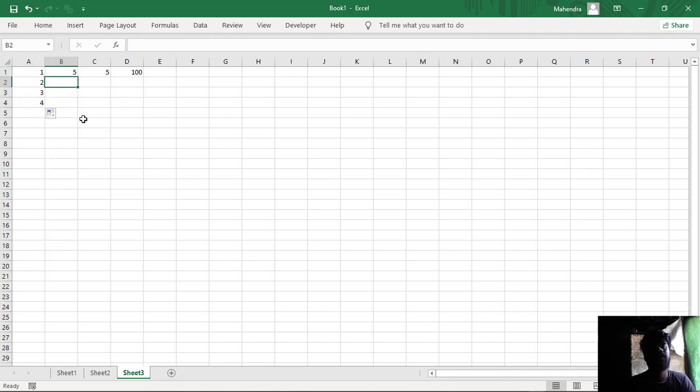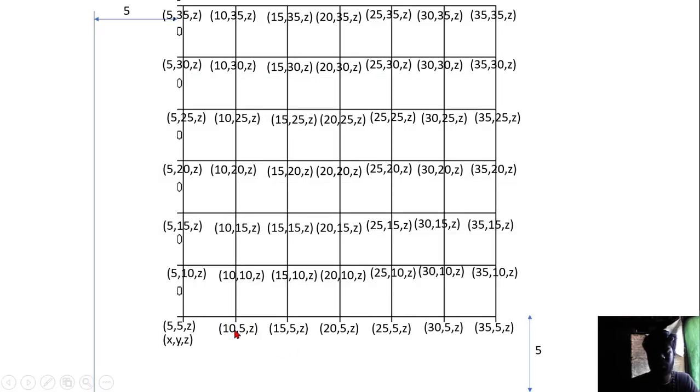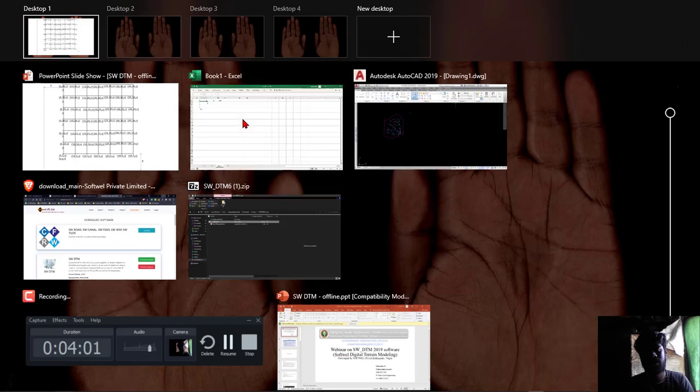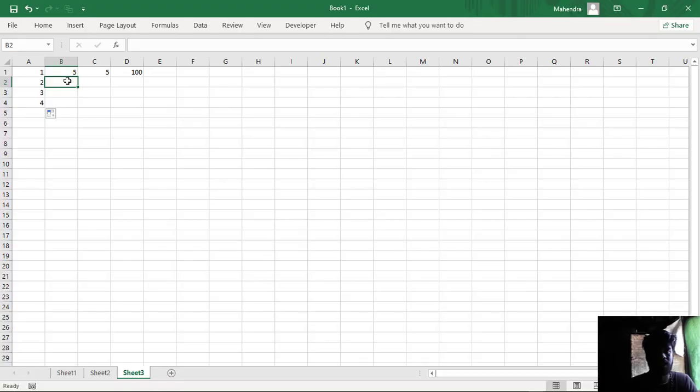Next we have the X value. The next grid point is 10 meter away in X. Then Y is 5, then 100 or 99, whatever the RL is. This is the benchmark.